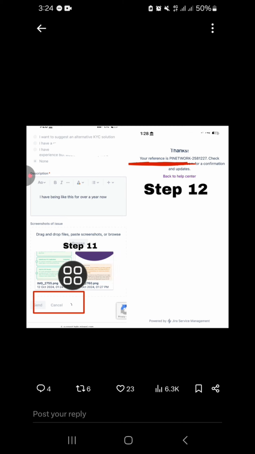You can add a screenshot if you feel like, but if you don't, you can leave that out. You can tap on send to submit the complaint, and within a day or two they're going to go through it, and if you check your KYC status again, you'll be given the chance to reapply for KYC, and by then use the right ID and ensure you do the liveness check very well.